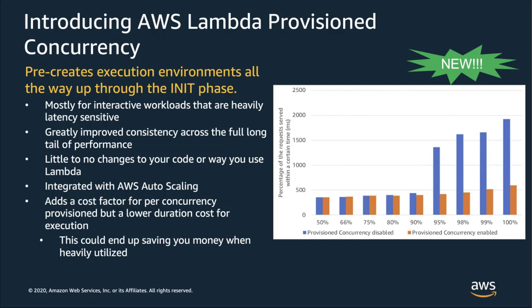You can see here in the chart to the right how much more consistent the orange boxes are versus the blue ones. And again, there's always going to be some variance based on the overhead or what might be happening inside of the Lambda substrate, essentially the management services. But again, much, much greater improved from how it was previously.